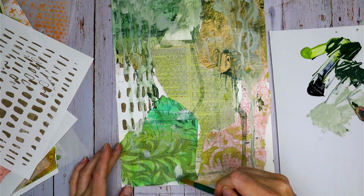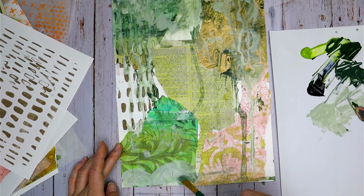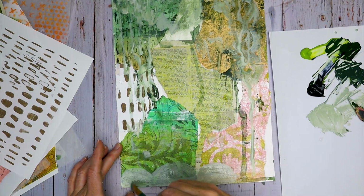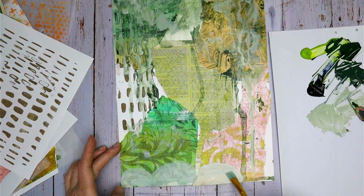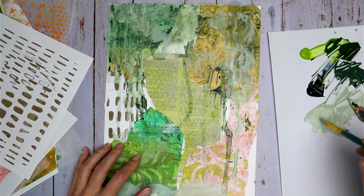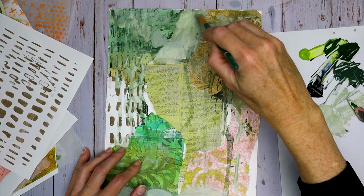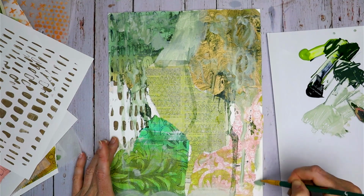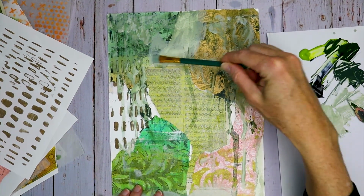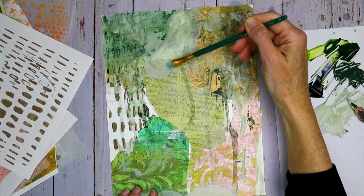I didn't really have an idea. I usually pick a centerpiece, especially for cards, and I wasn't really sure what I was going to do. I wanted to create a little first and just see what it looked like and maybe what it needed, what it's calling for. So this kind of color really inspired me. It got me feeling excited about it because I was feeling a little unsure after I put that dark green down.